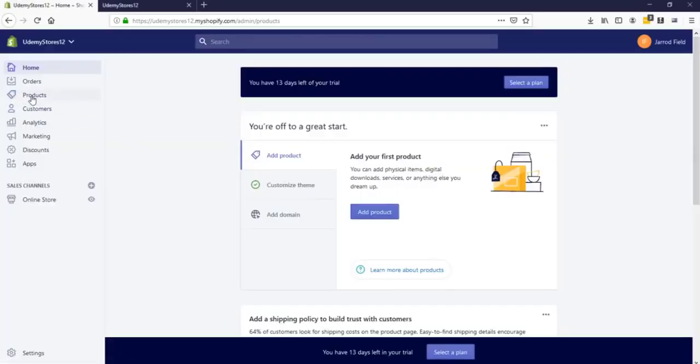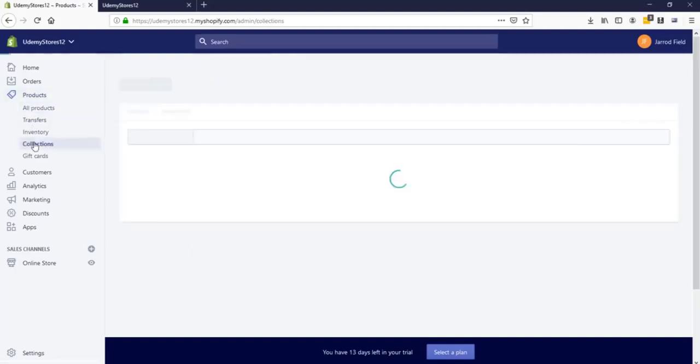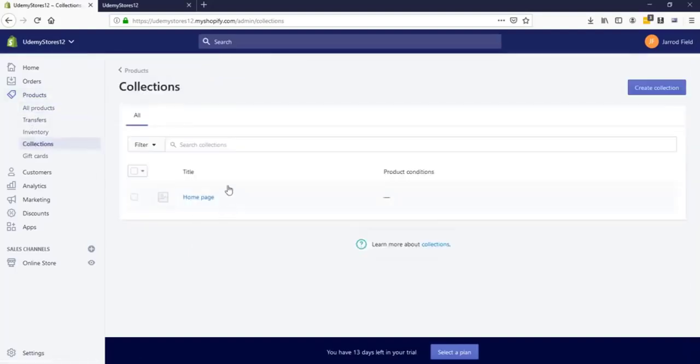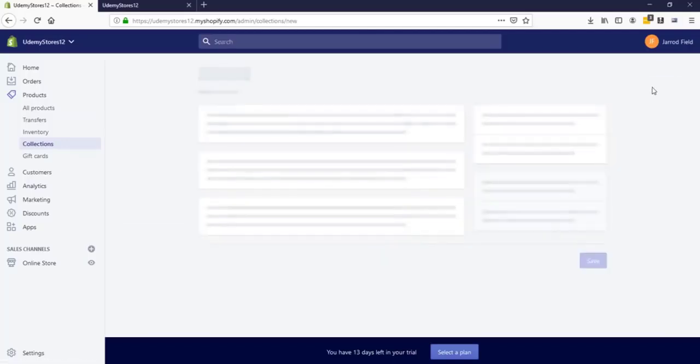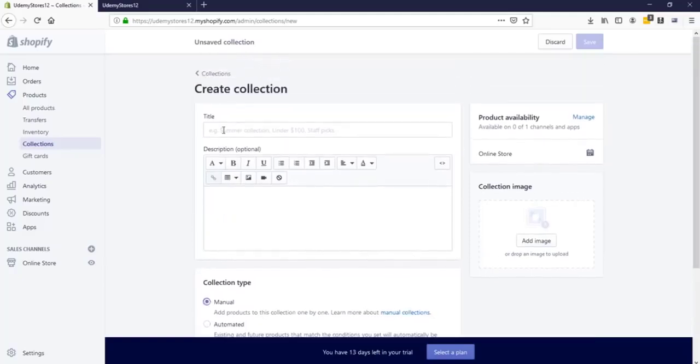Alright, today I'm going to show you how you create some collections for your pages. So we need those for our menus. So I'm going to navigate to collections, to products and collections. And right over here, I'm going to click on the blue create collection button. And if you don't understand why we are doing this, it's to bind the collection with the page. So I'm going to click on manual, and right over here, I'm going to enter men's shirts. And I'm gonna save this.